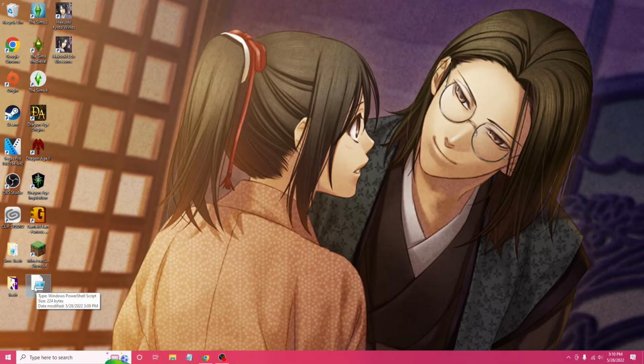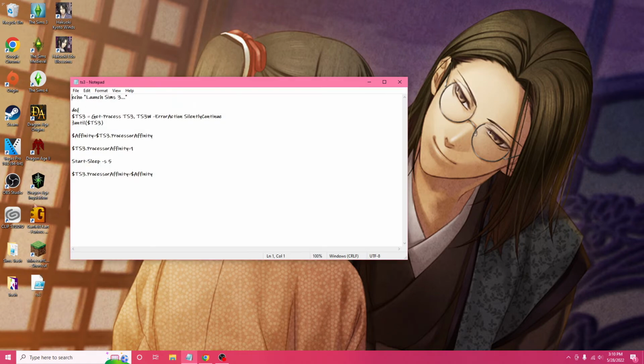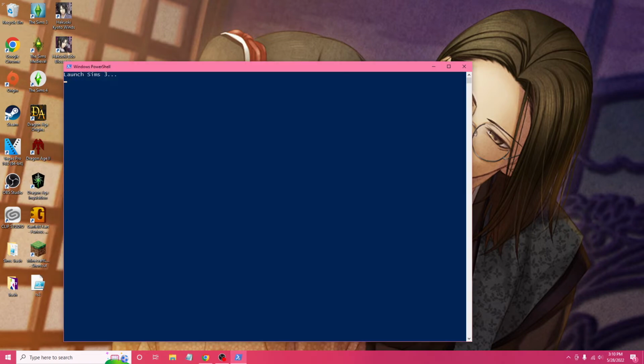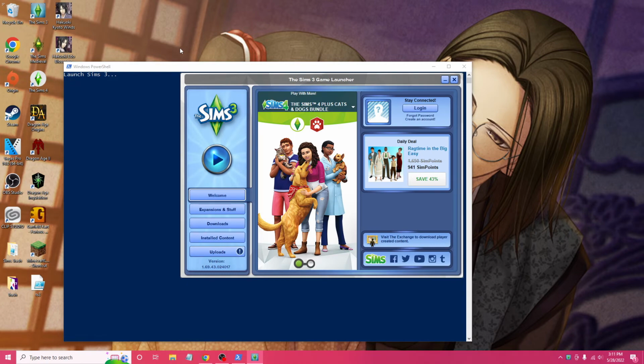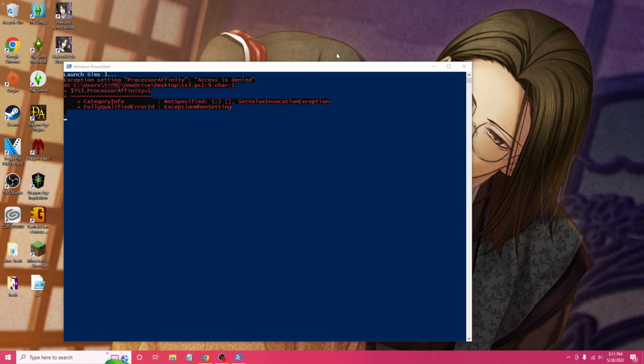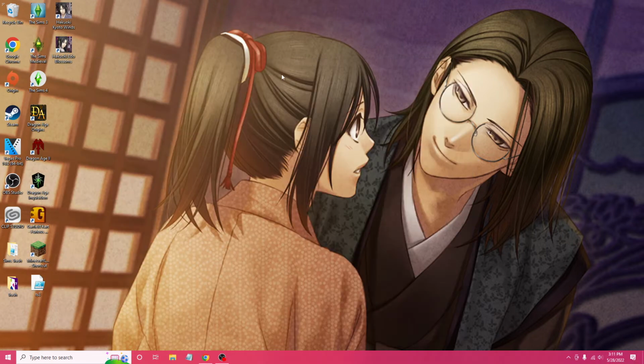So, your game was working fine, it was great, but for some reason today, out of all days, you turn on the PowerShell script like every other day when you want to play The Sims. You turn on the Sims 3 launcher. After the launcher loads, you're like, let's just go play The Sims. You hit play, but you get this weird red script and you load back to Origin, and you're just like, huh? I thought my game was fixed. The freak? Excuse you? Sumimasen? Excuse me? What?